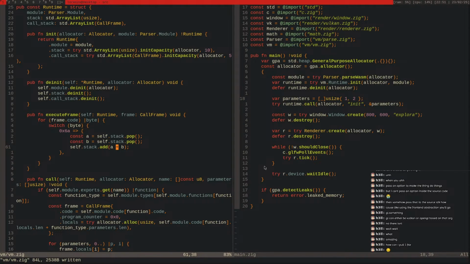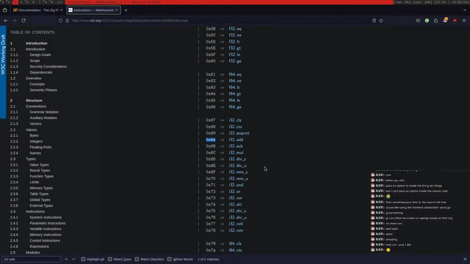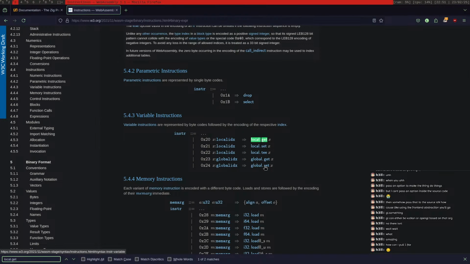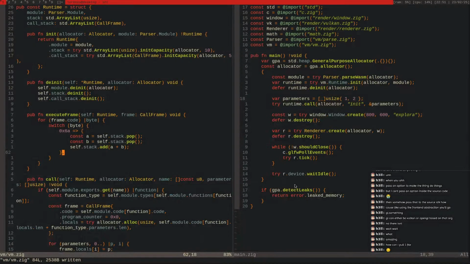This is the instruction. So we pop the 2 elements from the stack and then we push the result. And the other one is local.get, which is this one here.